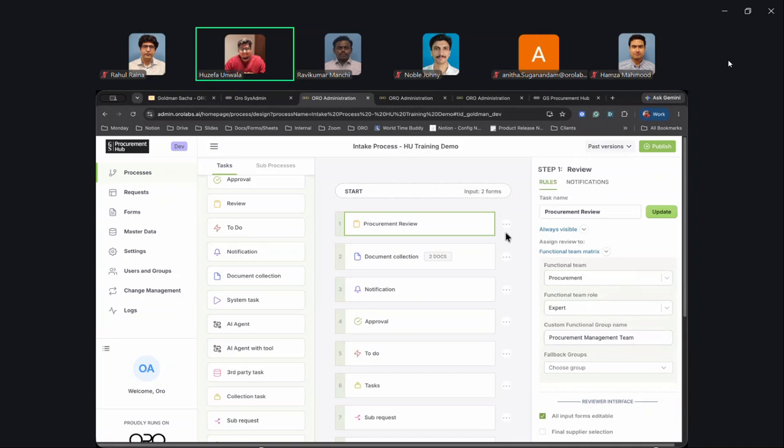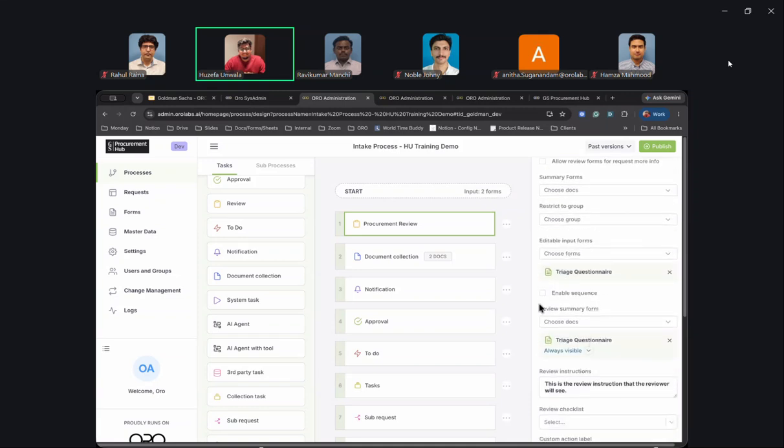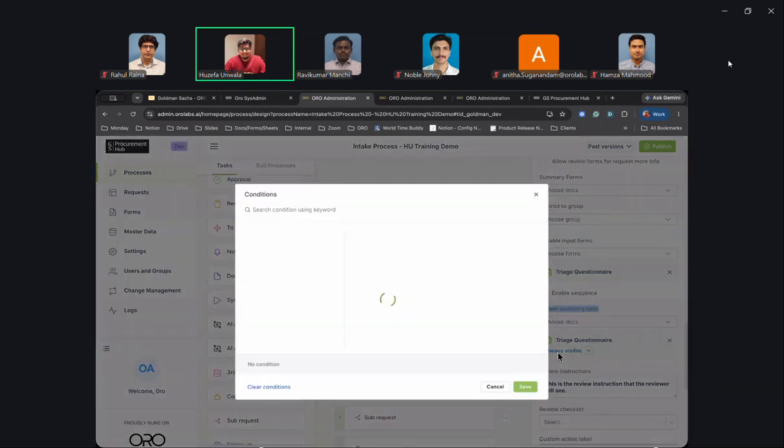So one condition builder aspect is here available at the top for a task, whether this task itself should be applicable or not. And then within that task, the forms that you either present to the reviewer from a view perspective or edit perspective, and then forms that you are asking them to explicitly add information to, all of those forms also can be controlled through condition builder. Okay, it's the same pop-up. Again, you can use based on your conditions whether the form should be shown to the reviewer or not.